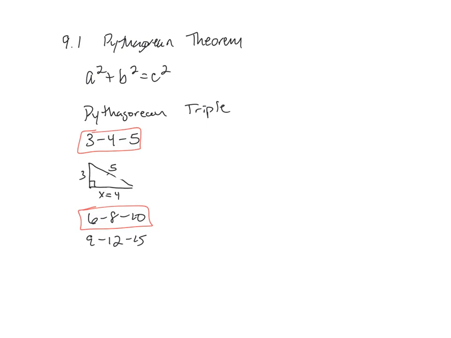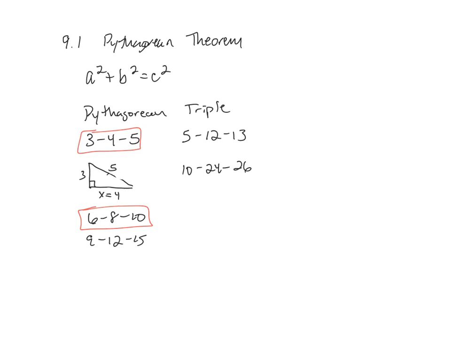So the other one that comes up sometimes, not as frequently as 3, 4, 5, but 5, 12, 13. If you plug that into the Pythagorean theorem, it'd work. You'd actually get 169 equals 169. And you could do times 2, times 3, times 4, again, with that group. Won't see those nearly as much. Times 2, that might come up randomly, but times 3, like 15, 36, 39, you're not going to see that come up.